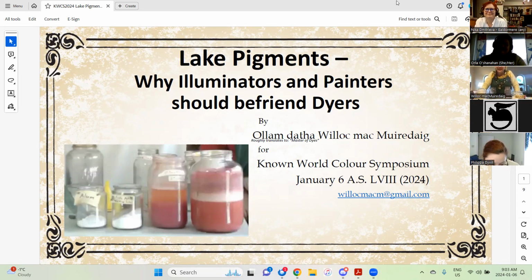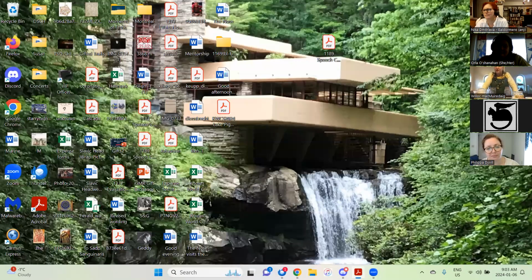This class is the Lake Pigment class. And as I just mentioned, any dyer ends up with a whole yard full of jars of really good dyes that they haven't quite used up and they don't want to get rid of. And so this is a way to reuse those pigments, to not lose all that good dye.